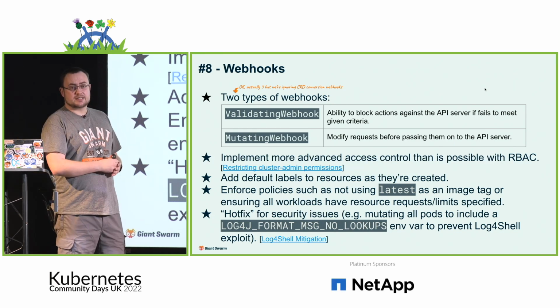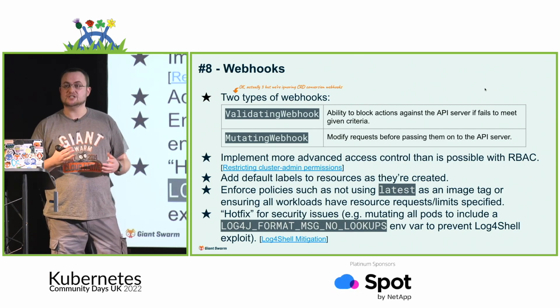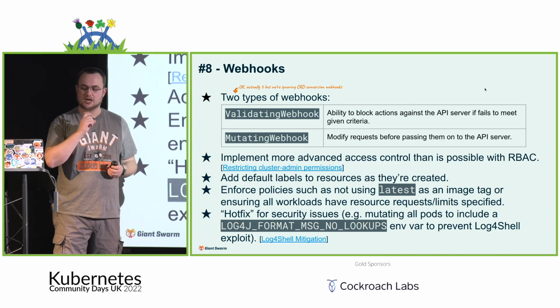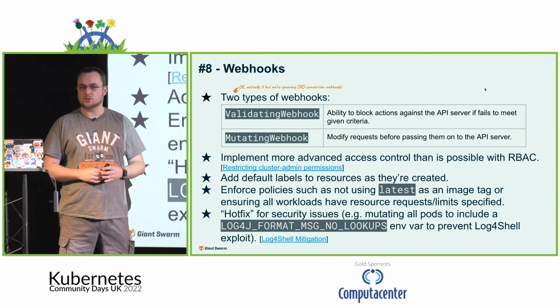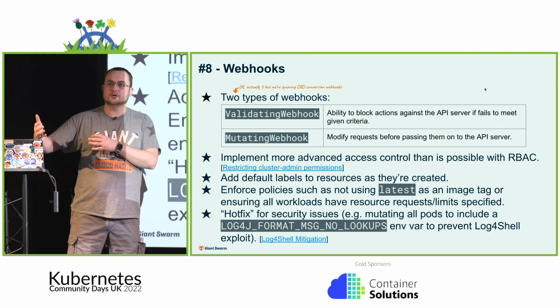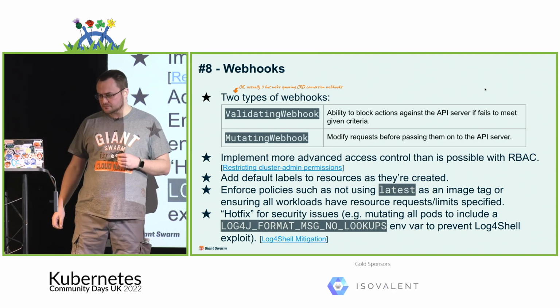You can also enforce policies. So, for example, if in our organization we don't want to use the latest tag, we want to make sure we're always using a tagged build or a SHA build or something like that, this is where webhooks come into their power. They will allow us, on pod creation, to block any pod where the image has a latest tag, for example.